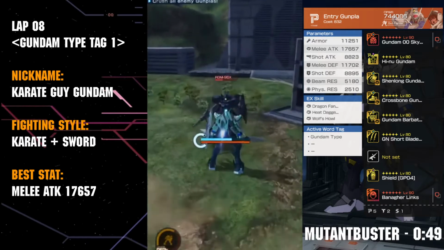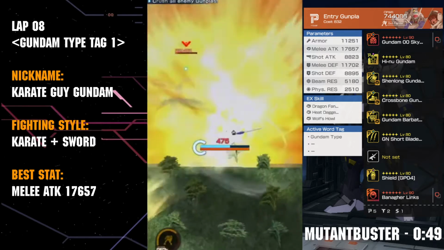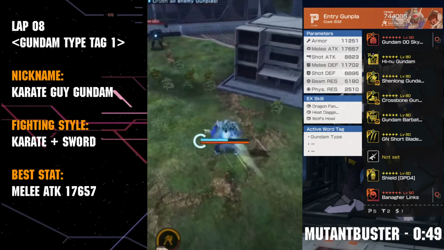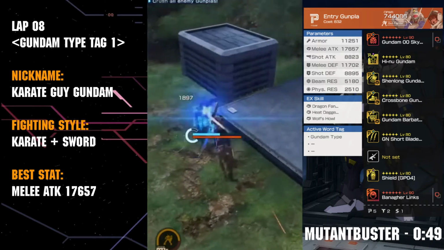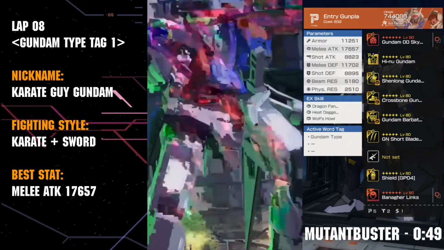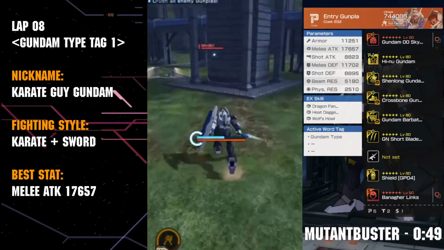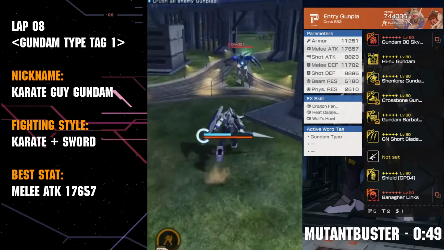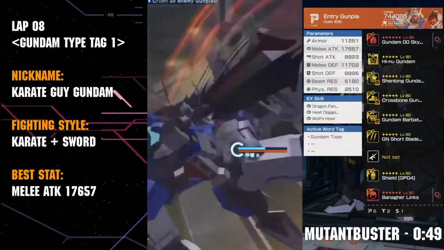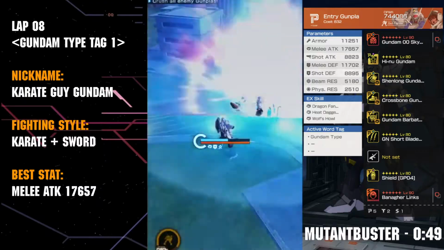Round 8, Gundam Type 1. So, I seriously rocked melee builds through almost all of Phase 1. Anyway, vibing off of my Wrestling Try-on-3 build, in this round I made a skinny Gundam, also focusing on physical attacks, but with a little bit more of a sword fighter vibe. This was also another build where I did not equip a gun, otherwise Benajir would have been a very unreliable pilot for this build, because he prioritizes gun attacks. Nickname, Karate Guy Gundam.